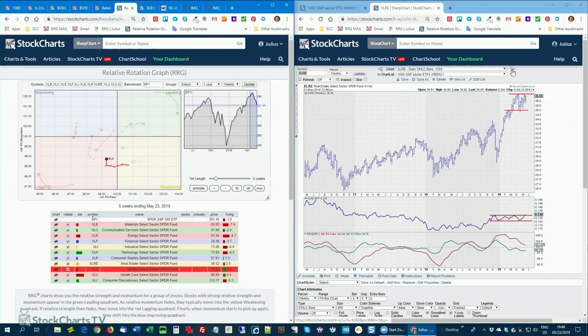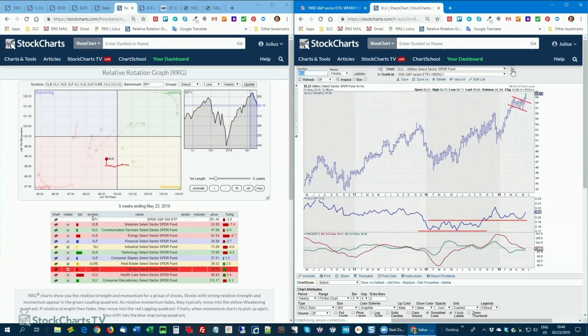Utilities, traditionally a defensive sector, not yet visible on the RRG, although it is inside lagging, but starting to pick up quite rapidly right now. And what I do like is the fact that it seems to be breaking out of this flag pattern on the price chart. It's confirming its uptrend. It's at new highs, which is very strong, just like staples. So you got utilities and staples breaking to new highs. And it looks as if the breakout that we saw in Q3 in 2018 is holding up, and we're now ready to move to new relative highs with that rotation pushing higher.